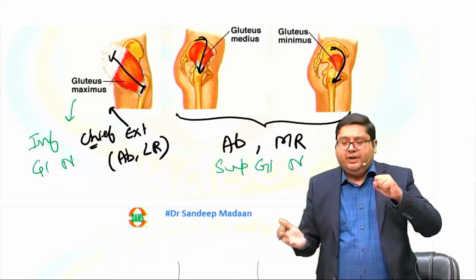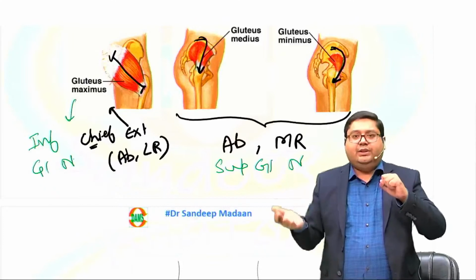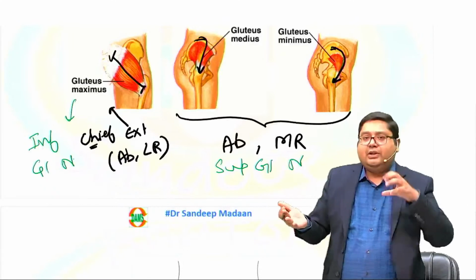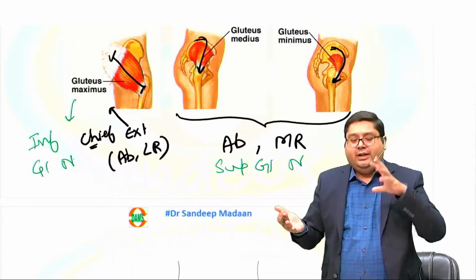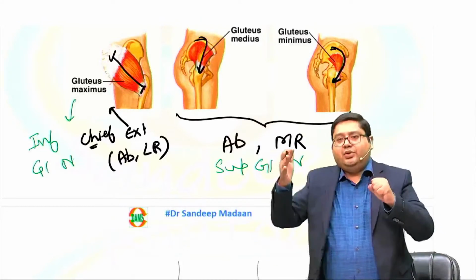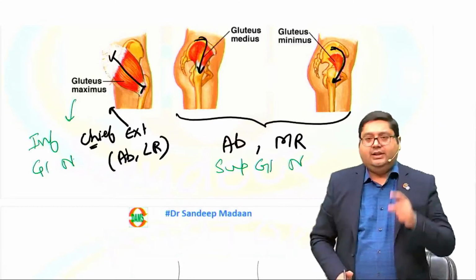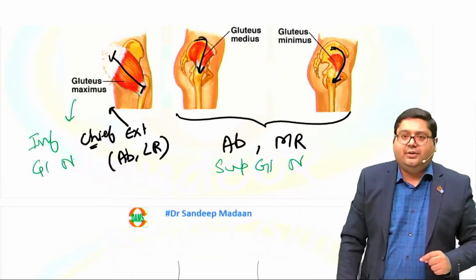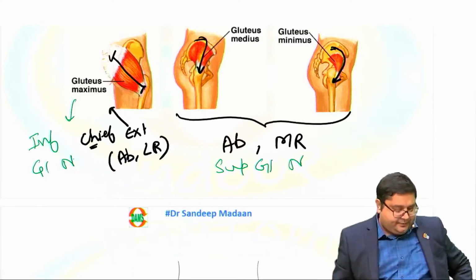So in reality, even if you put the foot off the ground, the pelvis will not tilt. Why? Because the left-sided muscles are contracting. Suppose the left-sided muscle cannot contract, then a right tilt will be seen because there is no one to prevent the tilt. This is called Trendelenburg sign. Could you understand now? Everyone, yes?